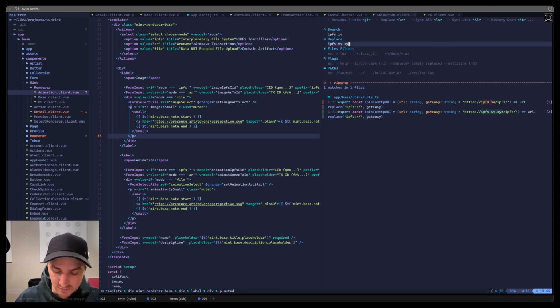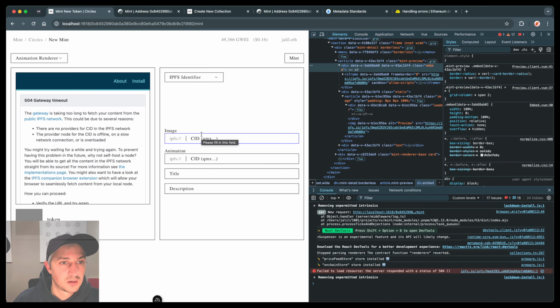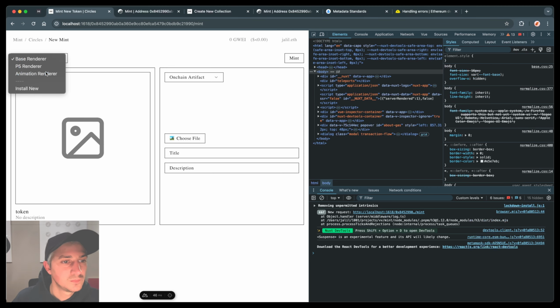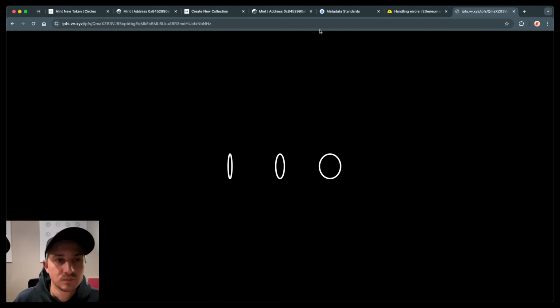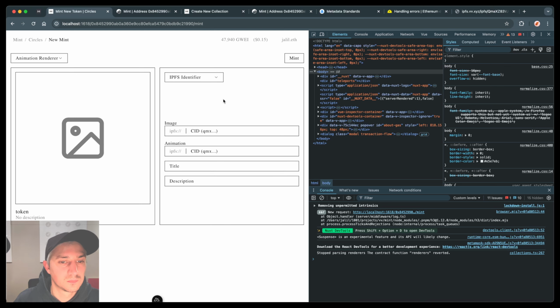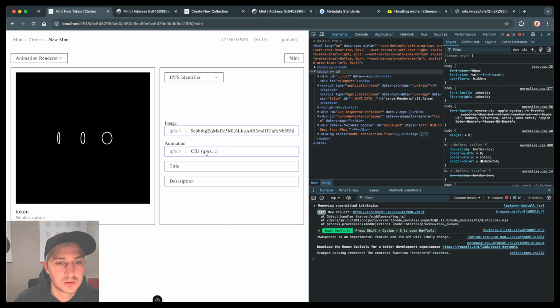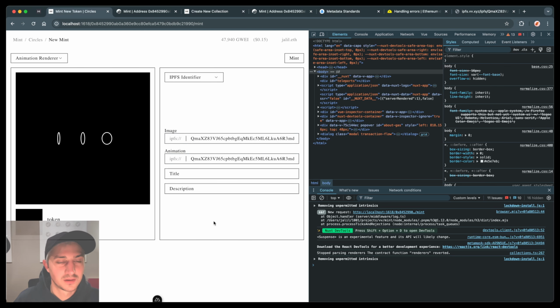How does that work again? Do it. Gateway timer. Image. There we go. Animation. There we go. Hey, that's awesome.